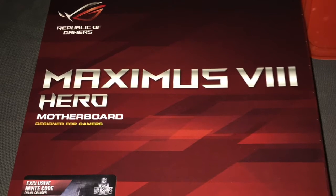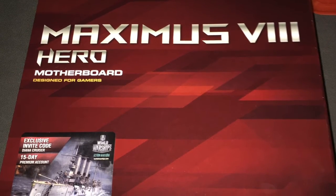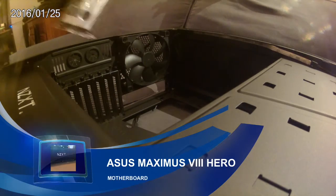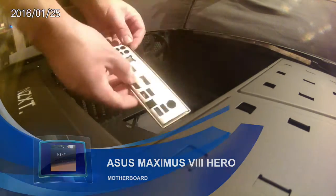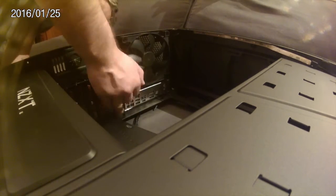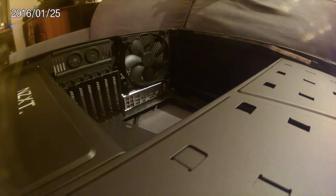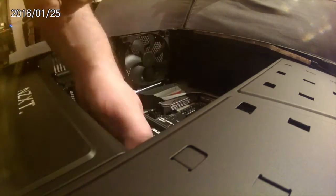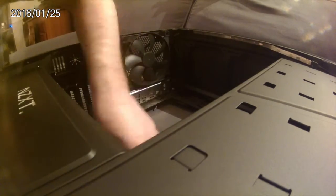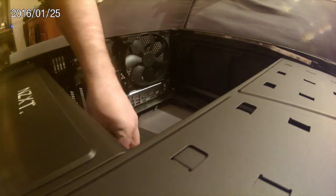For the motherboard, we've chosen the Asus Maximus 8 Hero. This came with everything we required and wanted from the board, and it came out with some really good reviews. We're going to speed up the install a bit. First, we're obviously going to install the back plate, and the case incidentally comes with I/O lighting, so that'll be useful when we're changing things later on and need to see what we're doing — a feature cases should have had absolutely ages ago, but it seems to only have just caught on when gaming cases came around.